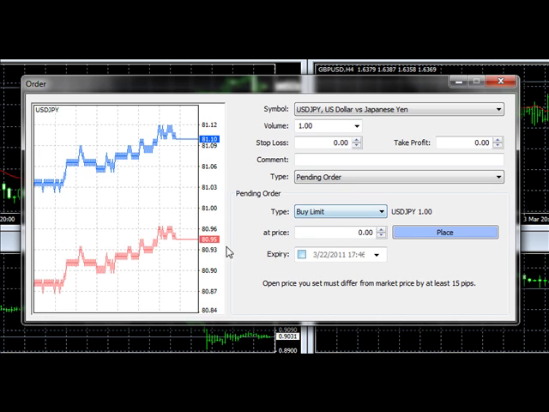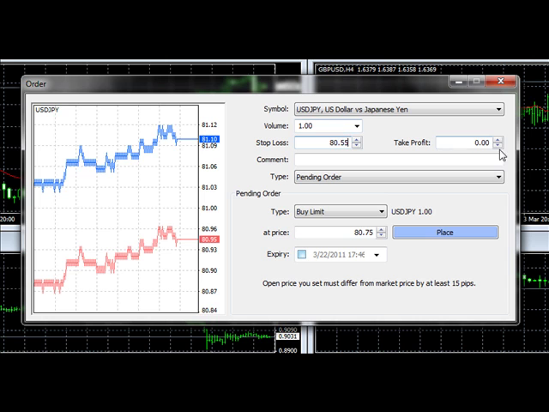Now this is on a buy limit, so it has to be below the bid. So that means that I have to put in the actual price. So 15 pips below 80.95. So I'm going to go with the price to do a nice simple math of 80.75. And so if I want a 20 pip stop, then my stop is 80.55.